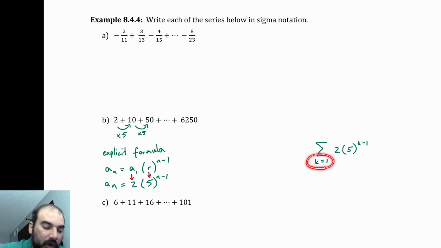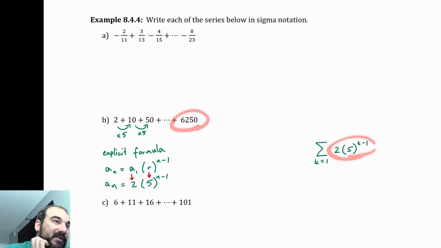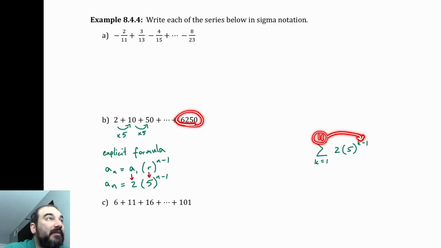What does k equal when we stop? So we need to take our explicit formula and set it equal to the stopping point, because whatever the number is up here, whether it's 7 or 8 or 10 or 11, we know that if it was 11, when we plug in 11 into this formula, we should get this last number because that's where we stop. Right? I just made up the 11.